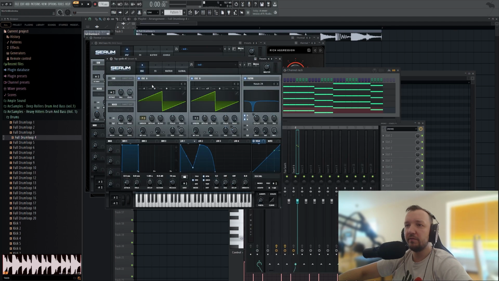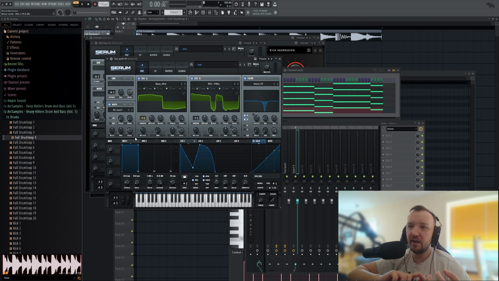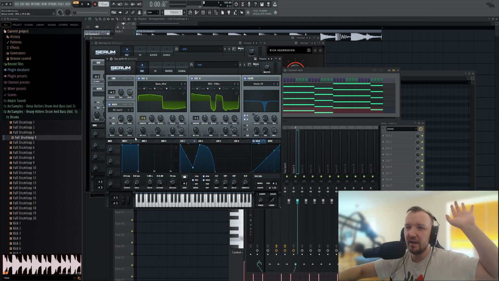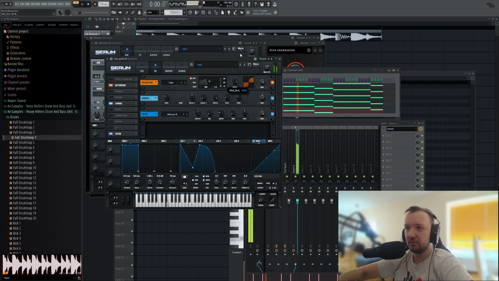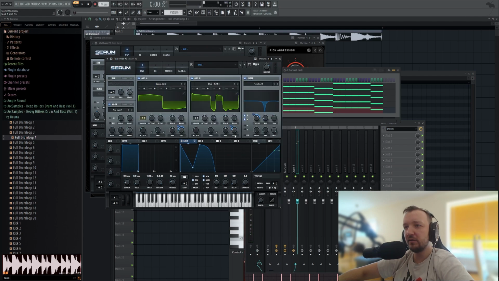This time I'm going with different wavetables. So I'm going to add something like this and something like that, just randomly. So we already have sub bass, we already have a lot of information in mid bass, we have a top synth, but we do not have enough information in super high end, so we can add a little bit of that noise. And maybe add some distortion. This distortion is a little bit dirty, so I'm going to apply an LFO and play around with the wavetables. Yeah, this is pretty good.